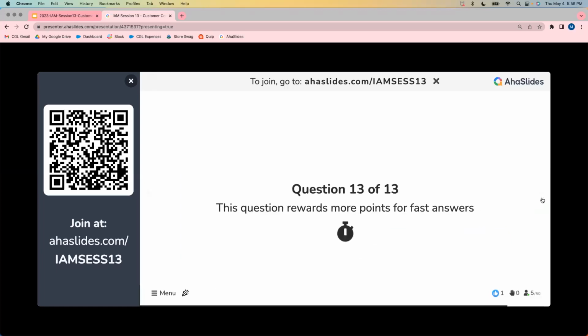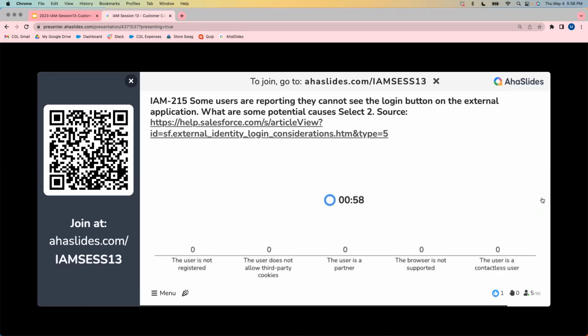One more question, and then we'll see who wins. Some users are reporting they cannot see the login button on the external application. What are some potential causes? Select 2 answers.